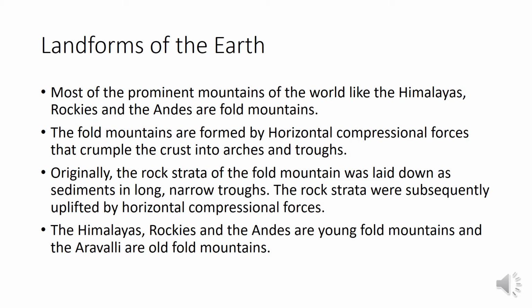Most of the prominent mountains of the world, like the Himalayas, Rockies and the Andes, are fold mountains. The fold mountains are formed by horizontal compressional forces that crumple the earth's crust into arches and troughs. Originally, the rock strata of the fold mountain was laid down as sediments in long, narrow troughs. The rock strata were subsequently uplifted by horizontal compressional forces. The Himalayas, Rockies and the Andes are young fold mountains, and the Aravallis are old fold mountains.